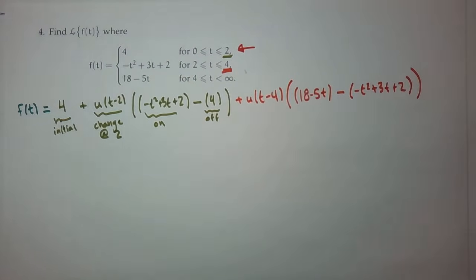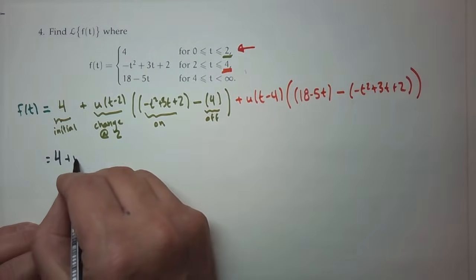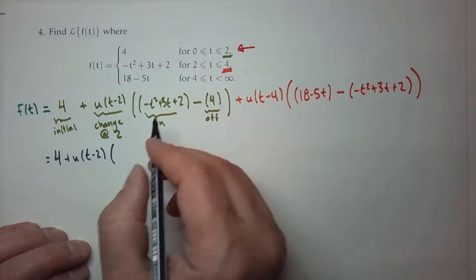All right. So with this, we've written it in a single line. This goes a long ways to doing what we need to do, but it's not 100% yet. So the next thing that we have to do is we have to clean it up. Okay, so let's clean this up. Now what do I mean? Well, we're going to rewrite. So u of t minus 2, we'll just group things.